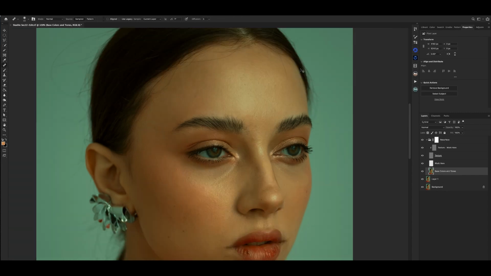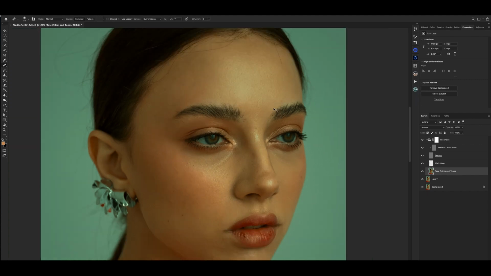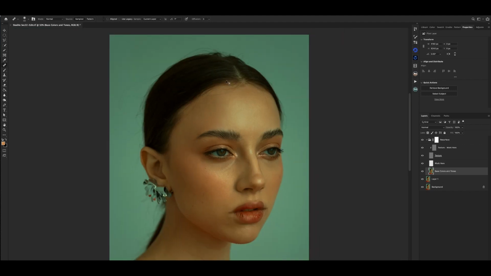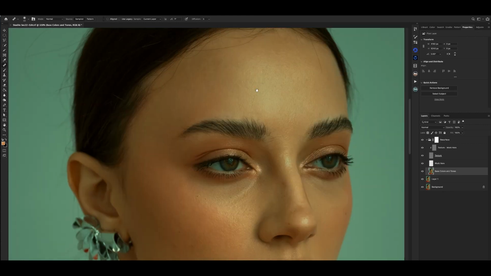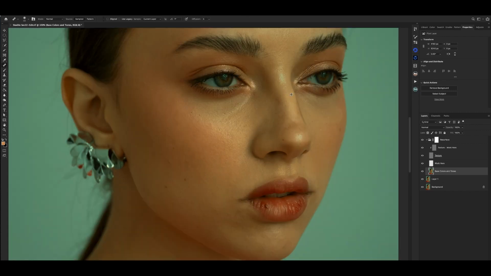And the main reason we are doing that is because we will be able to save enough texture to work with. Personally, I feel like when you blur the image entirely, not all the texture is able to be retained in the texture layer. So I like to keep some of it in our tone layer as well, so that I can have them double and add up. Right, so what I'm doing now is still working on the tone layer with the healing brush tool, just copying and pasting some of the good areas, and this does some sort of math to blend the surrounding edges in, so we don't have to do much. It will do all of that for us.